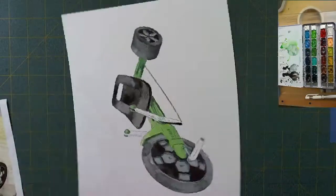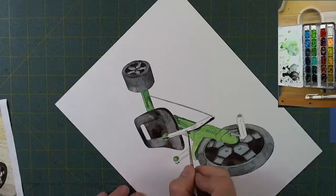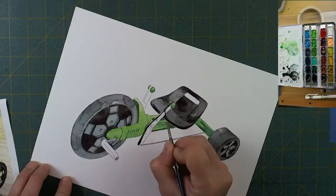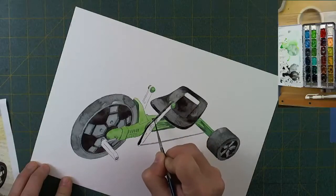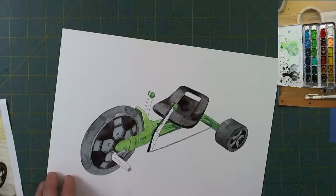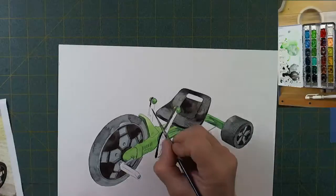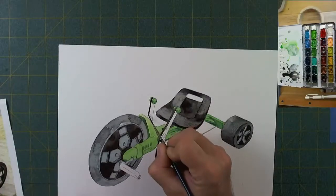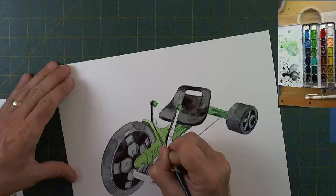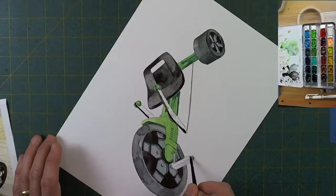Here's where I need to be a little delicate: the seat is black, the steering mechanism is black, and I don't want the two to run together. I've got to make sure there's a difference between those areas — one darker or one lighter — however it comes out. If I don't do it that way they're going to blend together and it won't turn out as nicely. It looks like I'm going for a slightly darker black than everything else.